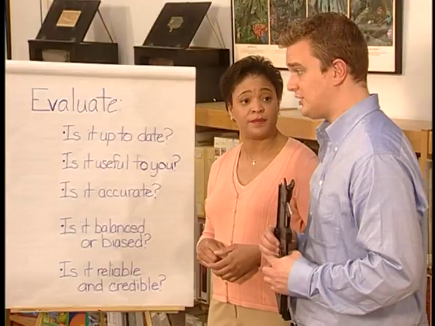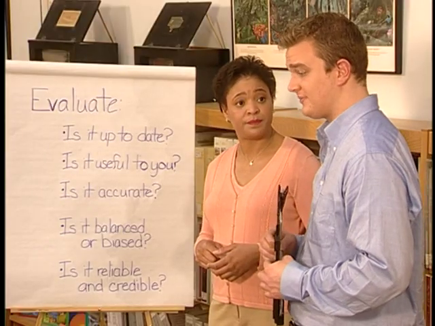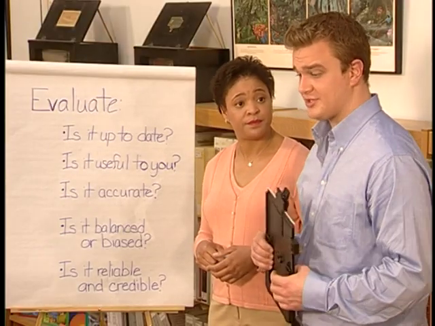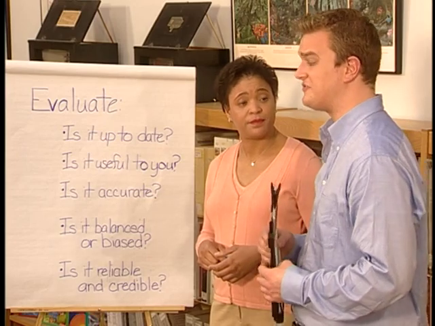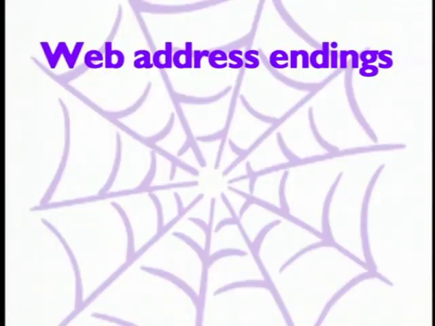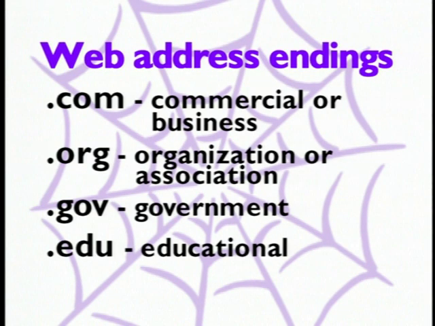You've got to decide whether the resources you find really answer your questions and provide solid evidence to prove your point. One clue to help you start to evaluate a website is by looking at its web address. For example, did you ever notice that websites have several different endings? Like .com? Or .org. Well, those endings help you tell what kind of website you're visiting. .com means commercial or business, and their focus often is to make money. .org is usually a nonprofit organization or association, like a museum, for example.